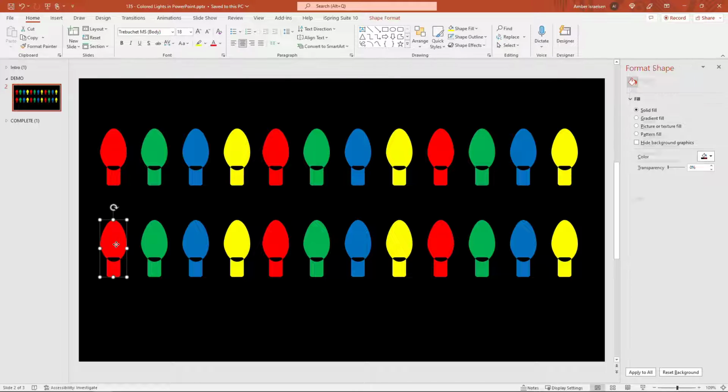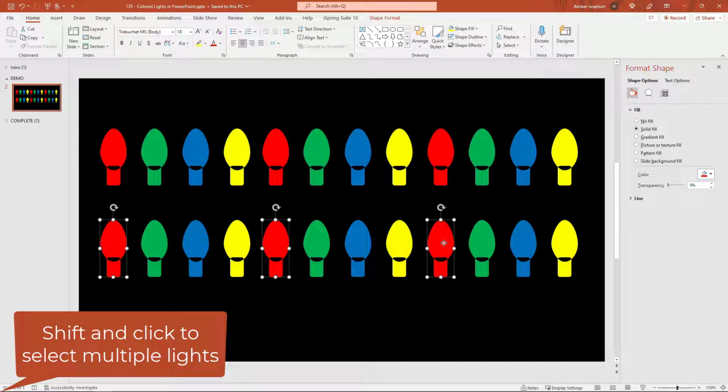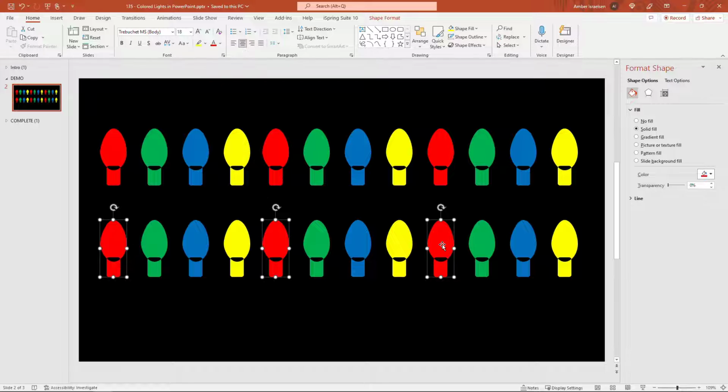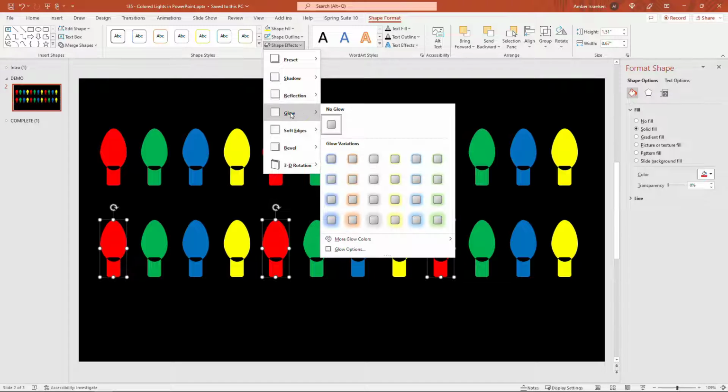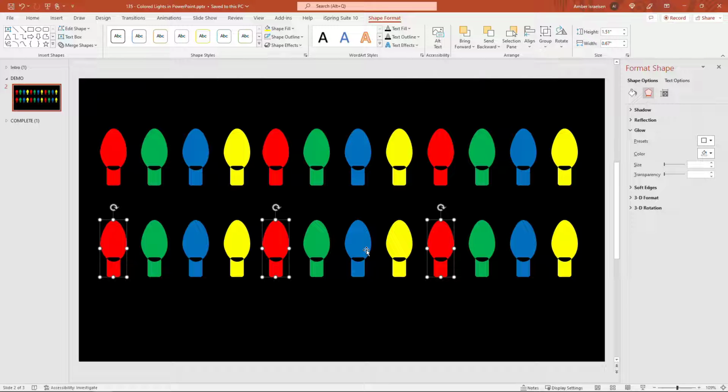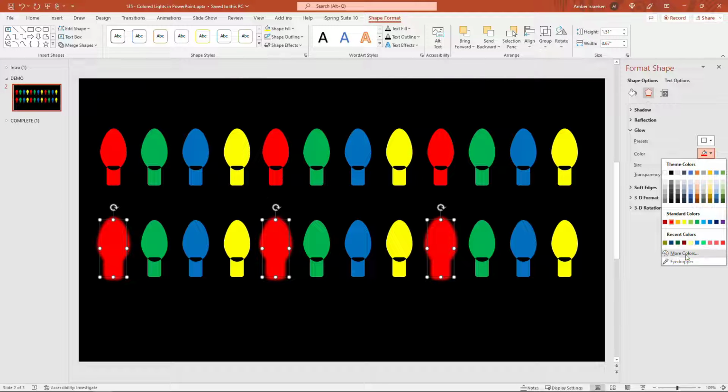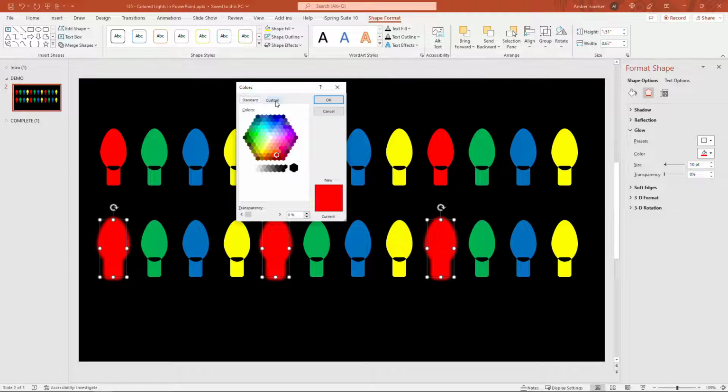So starting down here at the bottom, let's work on the glowing and blinking version for just one of the colors. So I'm going to select all of the red, and then let's apply a glow effect. So up here on your shape format tab, shape effects, glow, and then glow options. And the glow can be a different color than the fill shape. So here under color, I'm actually going to go with a slightly lighter version of the red. So standard color will start with red. And then if we come back into more colors, I'll lighten that up just a little bit on the custom tab. I'll just drag this up just a tiny bit.